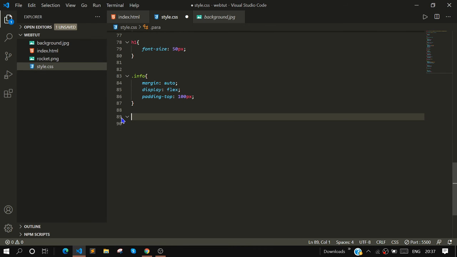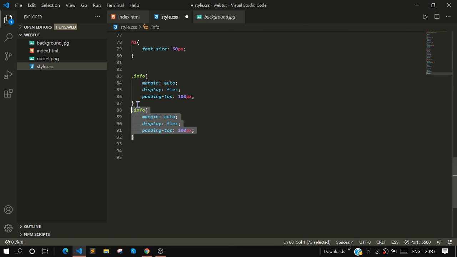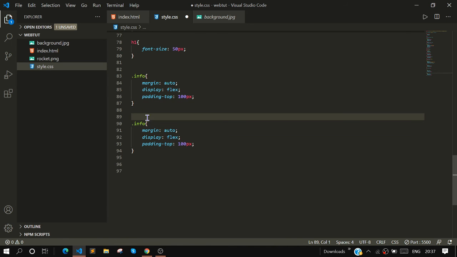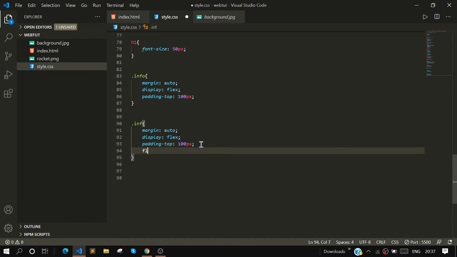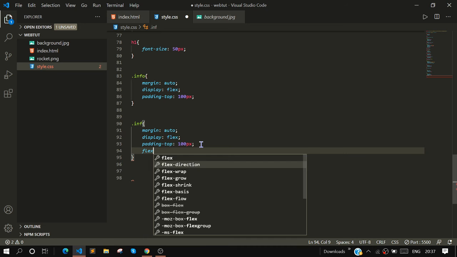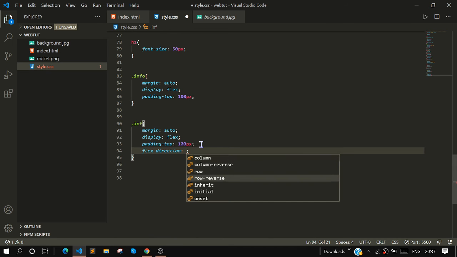I'll just erase this and copy this down, and here do inf. And here, when we set flex direction to row-reverse, then see what happens.